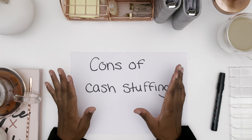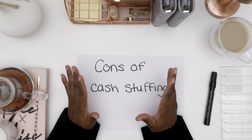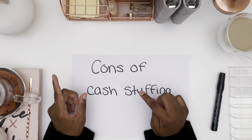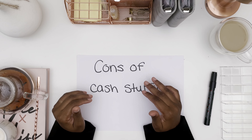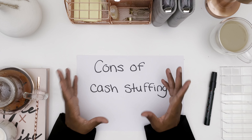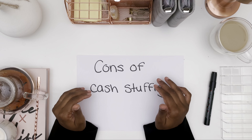Another con is that sometimes you forget your budgeting binder and don't have access to money — that's the reality. You're in a hurry, you change purses, you run out, and you get to where you're going and realize you don't have the envelope for groceries. What you can do is allocate a small 'just in case' fund in your bank account for these moments, and at the end of the month if you still have that money you can roll it over or move it to savings. People also ask how do you purchase things online? You can allocate a specific fund for online purchases and keep that in your bank account to use when needed.